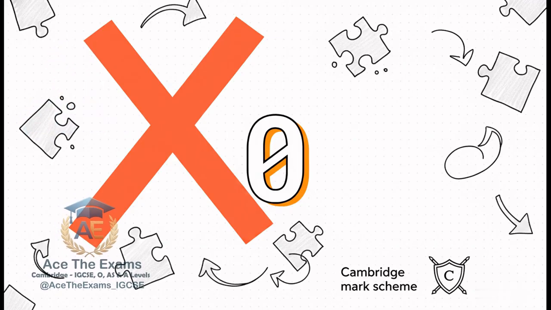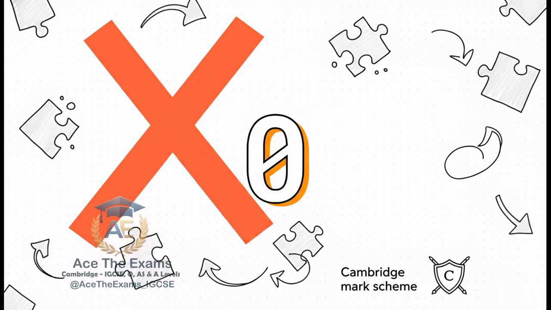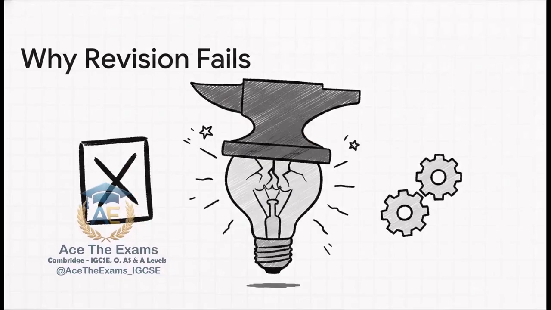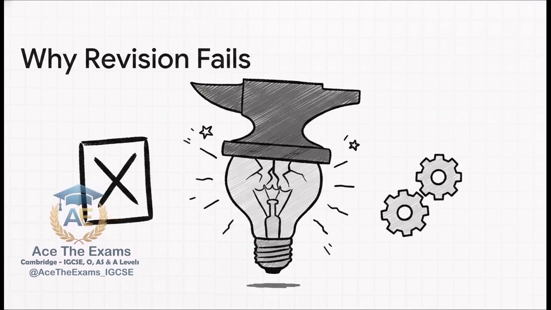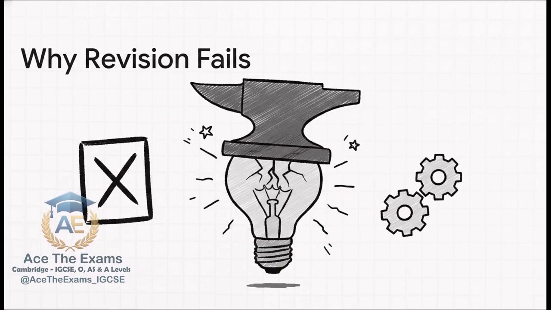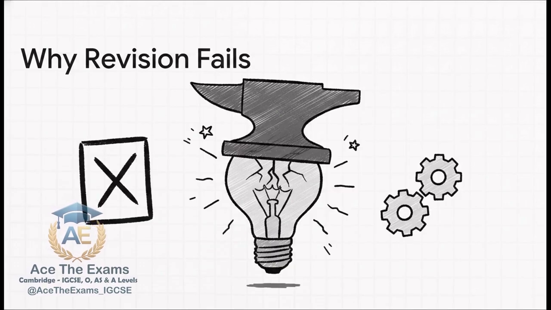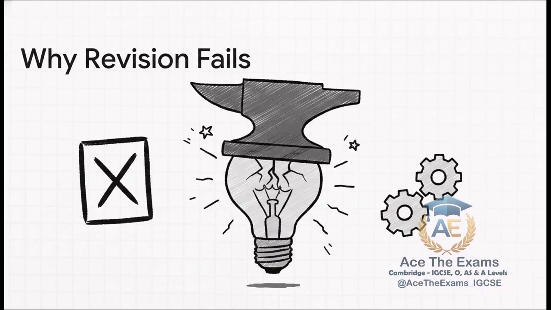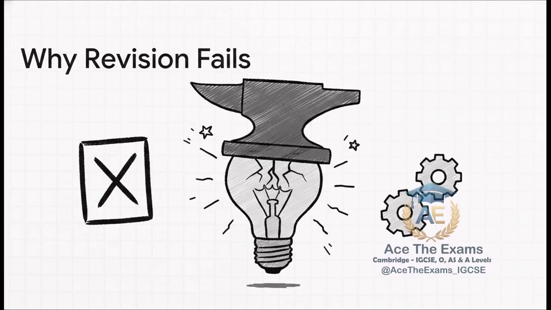Absolutely nothing. Why? Because isolated memorization completely shatters against Cambridge's rigorous mark scheme. The examiners are not looking for you to just parrot back some oversimplified generic label. Students often actually understand the basic theory, but their ordinary revision totally fails them on exam day. It happens because examiners don't want those short, punchy generic labels. They're explicitly testing your ability to explain a process and actually apply it to a given context. When you just memorize isolated facts without knowing what digital problem is being solved, or what data is involved, or what the real-world consequence is, well, your knowledge just crumbles under the pressure of a real applied exam question.